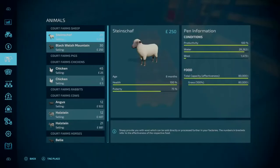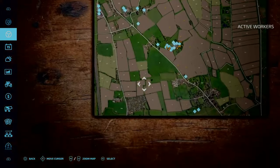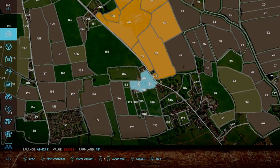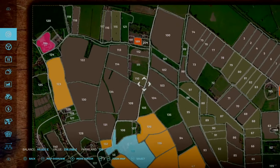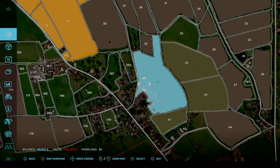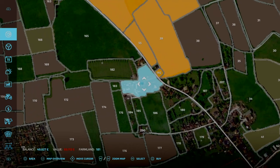So I'm thinking, because we've got a few farm options, our plot size, we've got a massive plot of land down here, that's a quarter of a mil. Stonebridge Farm is 83 grand. Home Farm is 218 grand. And I think there's another farm down here we can potentially buy, that's 235 grand. So yeah, some options. Stonebridge looks the best option for us. Maybe take a little tour down there and have a look.